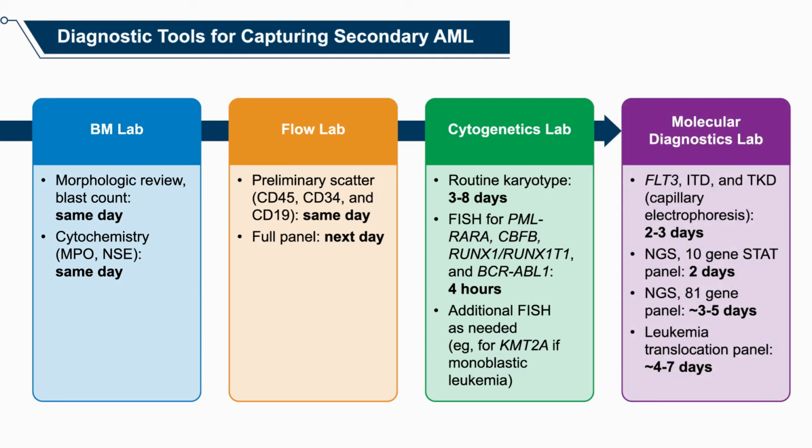And then another method to look at the genetic makeup of the acute myeloid leukemia is actually a constellation of methods, which is molecular assessment. That includes either single gene sequencing tests or next generation sequencing, which is assessing for several mutations at the same time. NGS panels typically in our hands take between 3 to 5 days, but it can vary from institution to institution, and sometimes they can take up to 14 days to get the results of the full panel back.